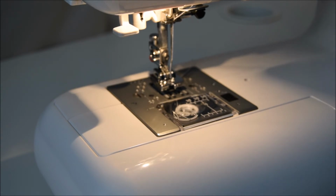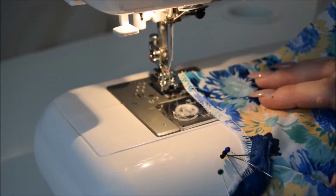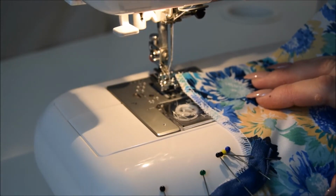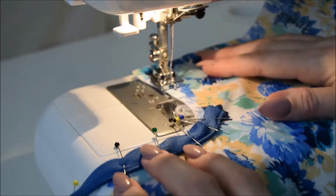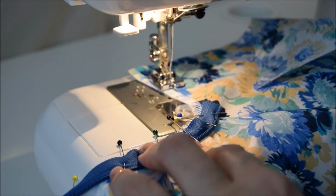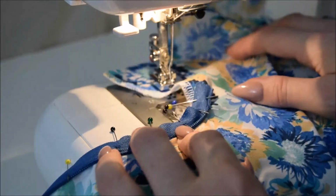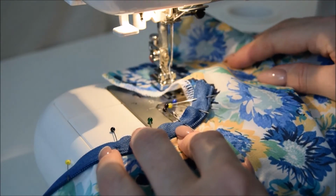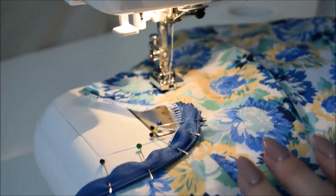Now that I'm trying to line this up on my machine, I'm wondering why I'm not stitching my zip on my other side of my dress. I really ought to have. It is easier if you stitch your zip on the right hand side as you look down at your back piece, so that you don't have all of your back piece here on this side of the presser foot. It's much easier if it's on that side of the presser foot.